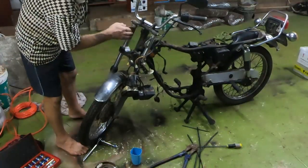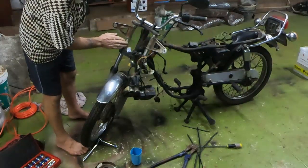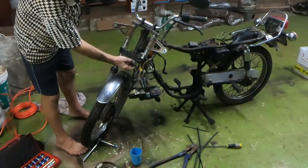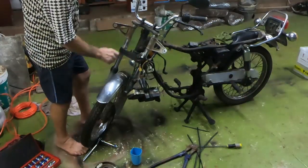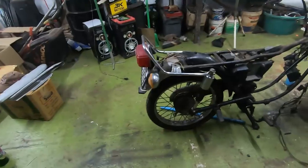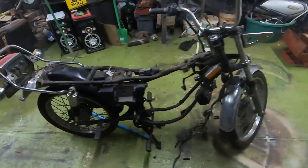Cleaning up to be done. I think these extensions are going to have to be renewed. And then we've got a new plastic Yamaha for the front. Not sure about the horn, but let's get the yokes off, get the head bearings out, and let's see what condition they're in, shall we? I'm not going to strip any more off the chassis now. I'm going to save that for part four.